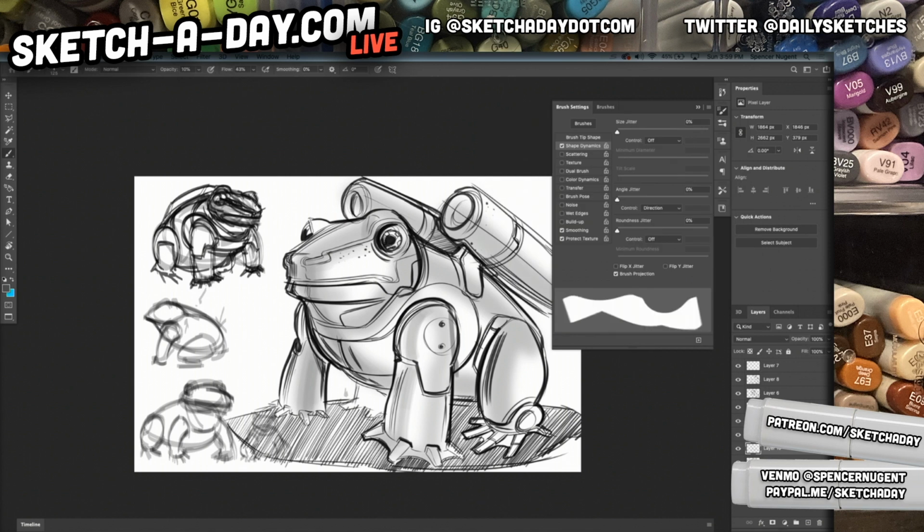Back in the day, man, when I started with Wacom, the only way to get this to work was if you had the art pen and if you were using like Corel Painter. Photoshop really wasn't a drawing tool back in the day. It was more of, as the name would imply, a photo editing tool.